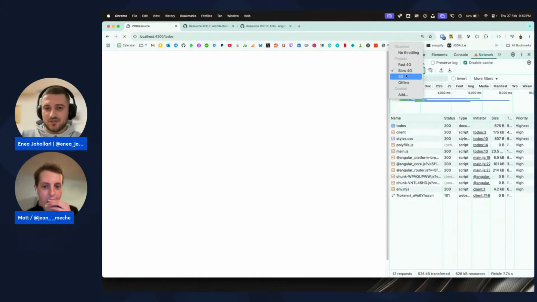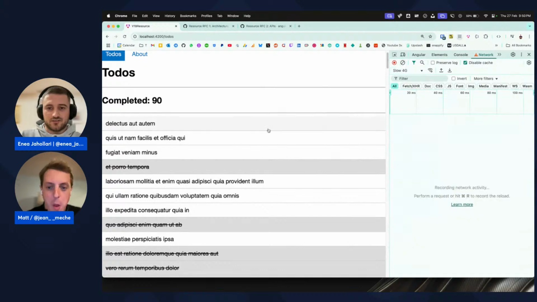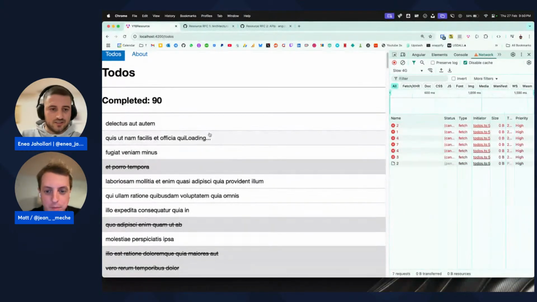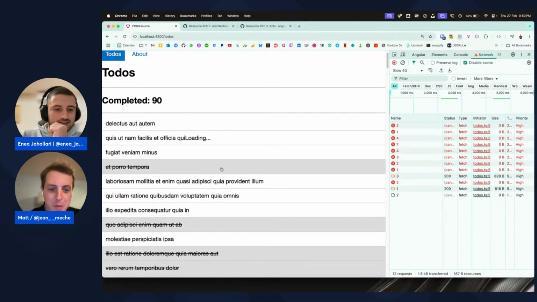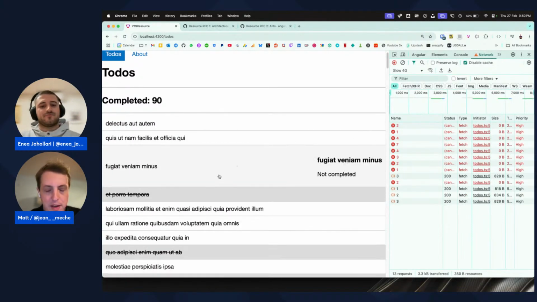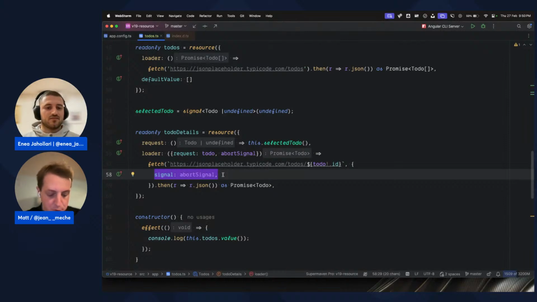Come on, network. Now throttling. Let me throttle. Great, canceling works. Oh, you're such a power user. Yeah. So what the abort signal is, something native to the browsers, lets you cancel async requests, and one of the first APIs they implemented using the abort signal was the fetch API.